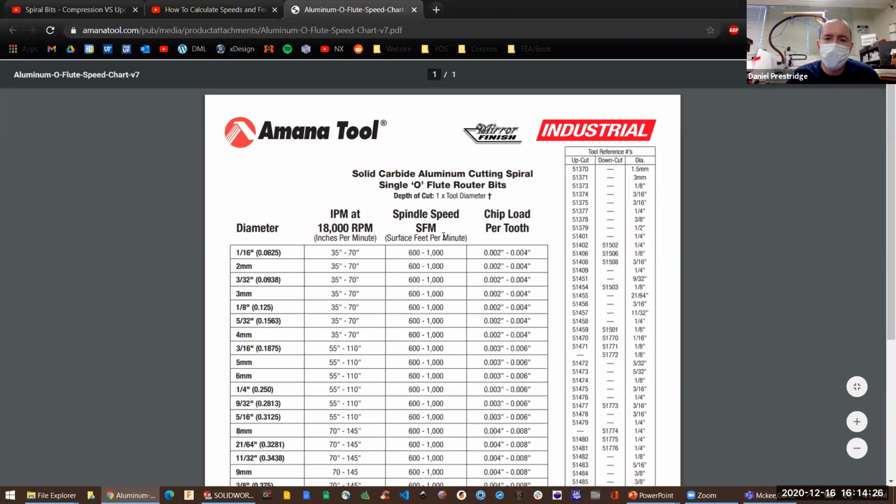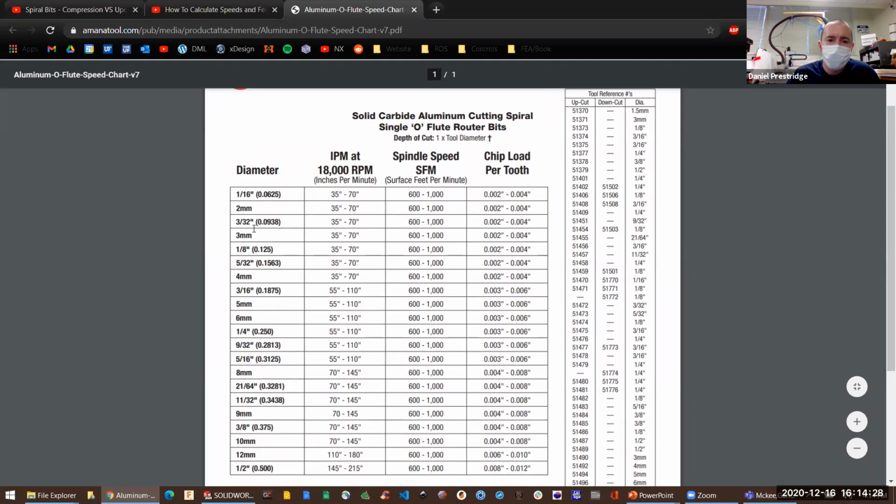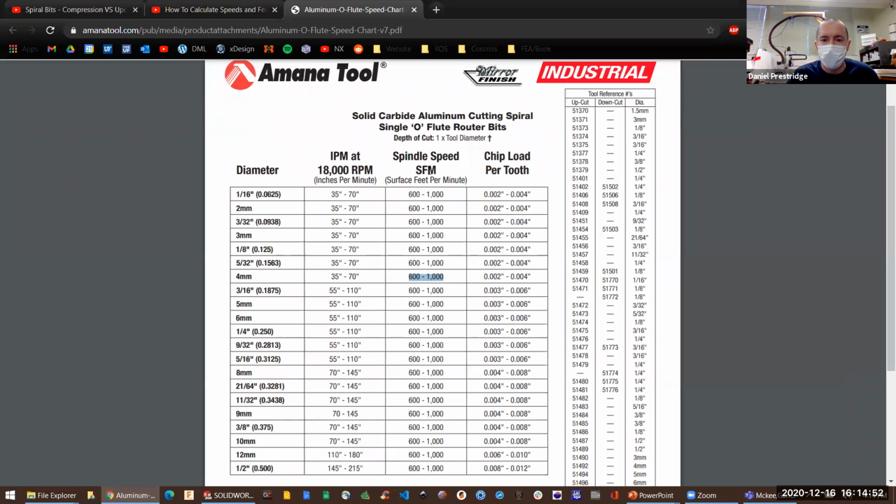we go. So there's a PDF that they have where it'll tell you what your feed rate is at 18,000 RPM based on what they predict from it. So I run a 4 millimeter. They say you can do 35 to 70 inches per minute, and surface feet per minute is not what we've talked about before, but you can go into more detail reading into the specifics, but you can derive a lot of your things off of the RPM and the surface feet per minute, and then the diameter of the tool. This thing is the chip load per tooth.